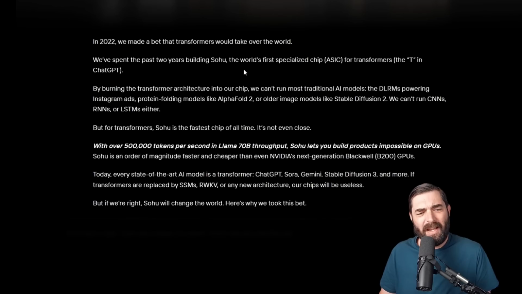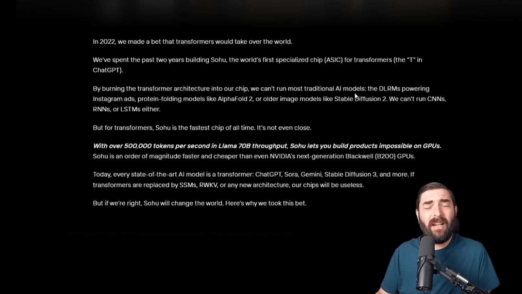On top of all of the bad press and all of the bad reviews the Rabbit has received, it also turns out they did a pretty poor job with code and left a bunch of API keys exposed, meaning that anyone that has the Rabbit R1 is at risk of having their data leaked.